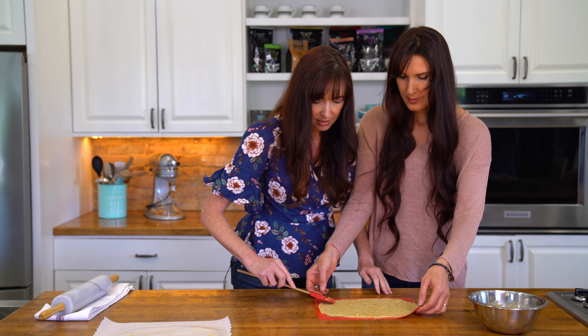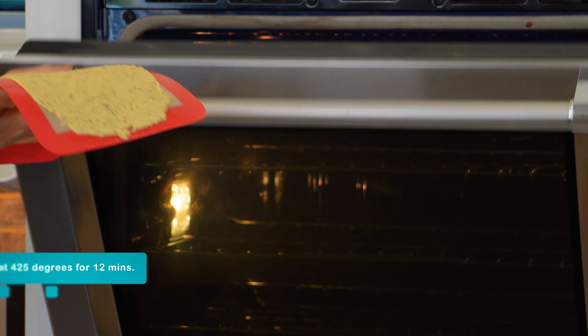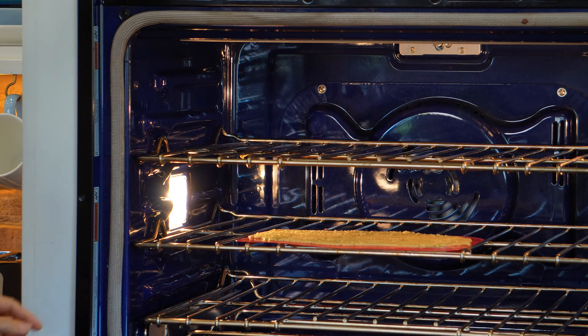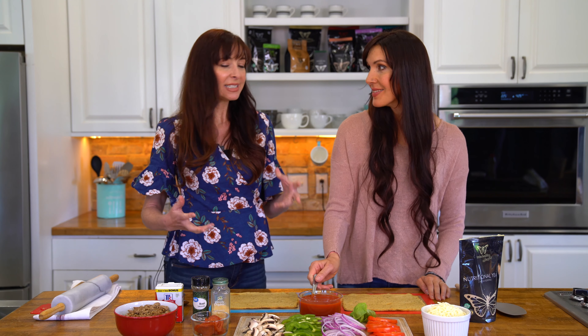You've got a nice big crust there. If you don't have that size silicone — it's like a nine-by-something — you can put it straight in the oven. If you're doing it on parchment, you really want to end up with about an eight by eight and a half, eight by nine kind of big hearty crust. We've got two par-baked crusts here that have had their 12 minutes. You can pre-bake and put a bunch in the freezer, then all you have to do is top and bake.